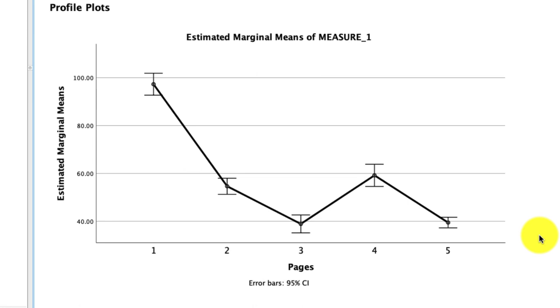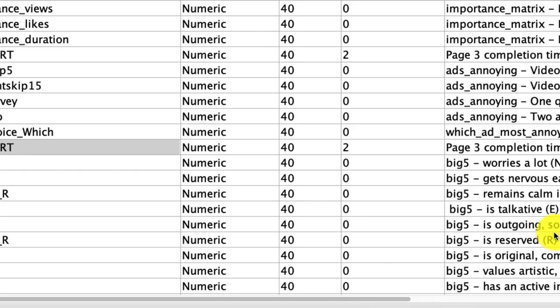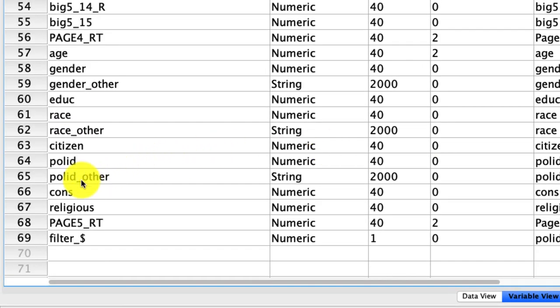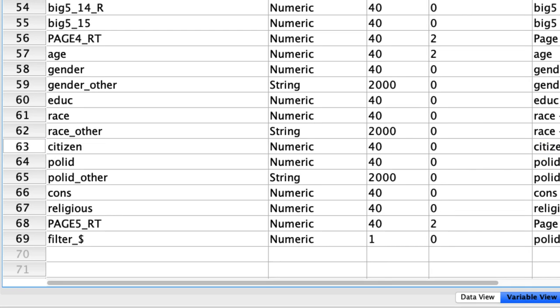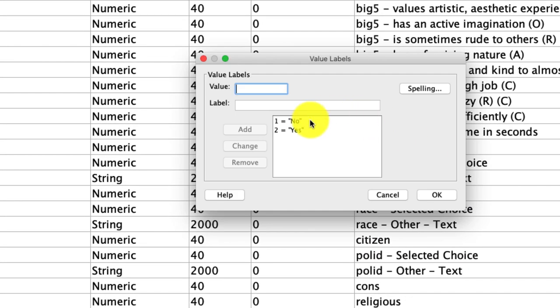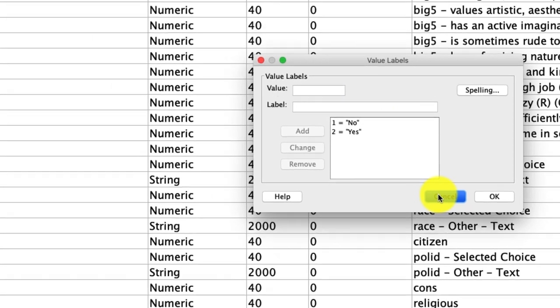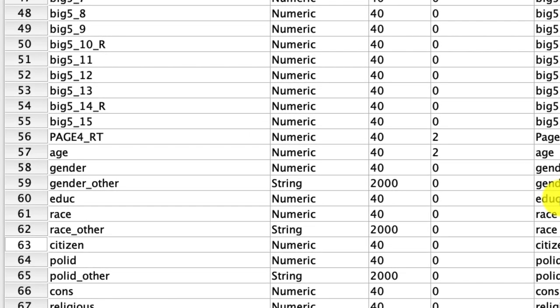So this is our simple case where we're only looking at a single within subject variable, but often what we want to do is cross that variable with some other independent variable. In particular, what I'll do is I will cross this with a variable called citizen. This is the question of are you a US citizen or not, with one coded as no and two coded as yes. I might have a hypothesis that the speed with which people complete this survey is a function of whether they're a native English speaker, and certainly there's a higher chance that someone is not a native English speaker if they're also not a citizen. That's not for sure, but that's the best measure we have here.